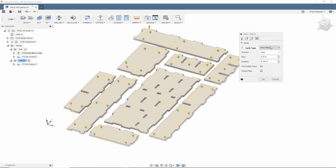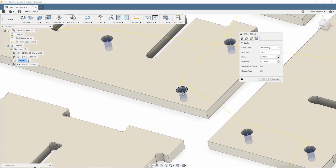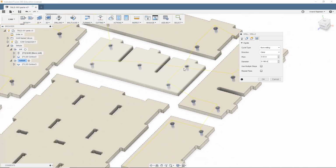And what you can do is you can say select bore milling. Bore milling will just do a straight helical interpolation. If your hole is really big, then you'll want to use a pocket for it anyway. But if your hole's a small hole, then this will work just fine. And you have to set the diameter manually. Keep that in mind. You can't just select every single hole in your job and say helical interpolate. You have to actually set the diameter, and it'll just do that diameter. So you need a separate one of these for each diameter.